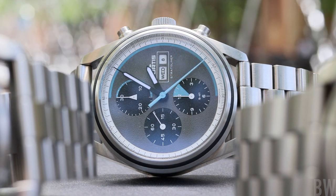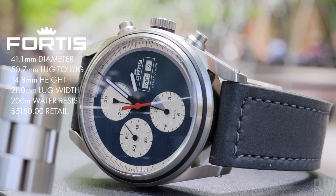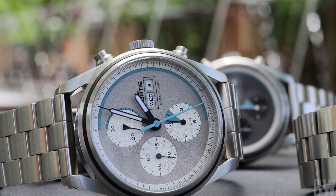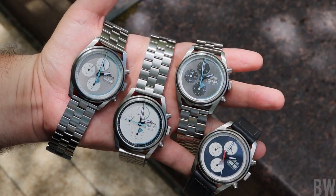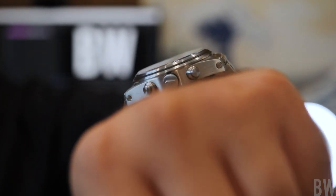Let's start with some important specifications. We have a 41 millimeter case crafted out of recycled stainless steel, with a block bracelet presentation. Notice the angled cut lugs that have just a unique look — no harsh edges here. There is a screw attachment rod to complete the look and attach the block bracelet to this angular recycled stainless steel case. Overall, this watch carries a very overbuilt, hefty type of feel without feeling blocky, chunky, top heavy, or too tall. Part of that is due to the substantial bracelet and substantial clasp, giving it a balanced stance on wrist.